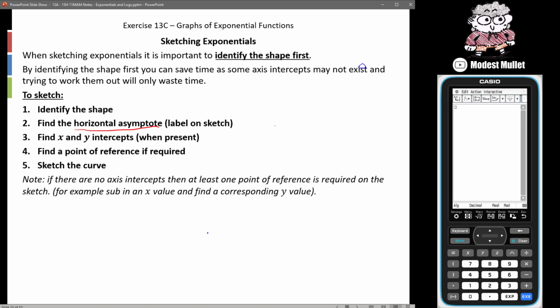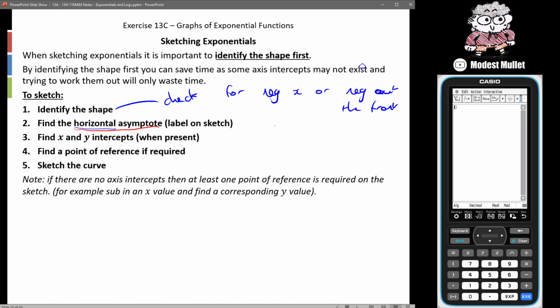Okay. Identify the shape means check for negatives. Check for negative x or negative out the front. And just remember which one does which reflection. Because again, the whole point of that is just doing a little sketch at the side. Is it going to look like that? Once you have that, then the rest is really easy.